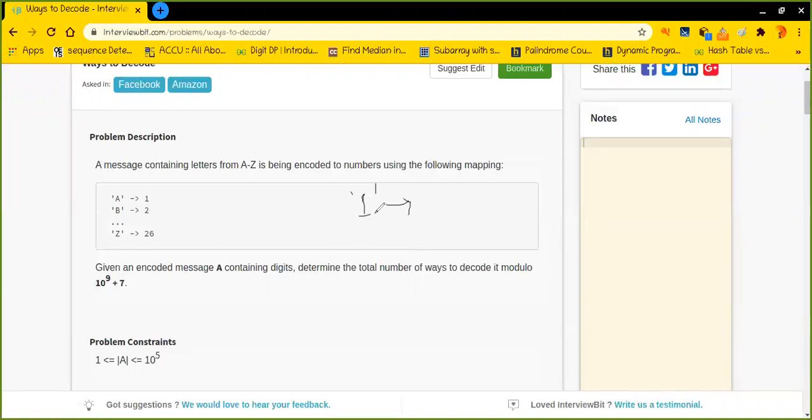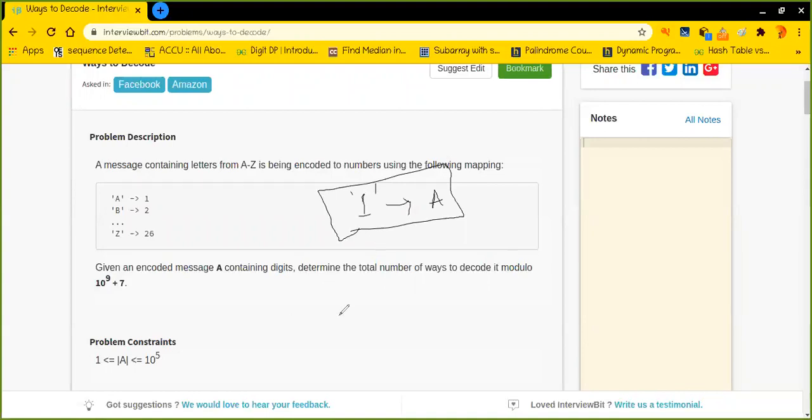As you can see, 1 is present in the map, which is mapped to A. So A is one of the decoded messages. Can there be any more possibility for decoding the given string 1? No, because that particular 1 is only mapped to A. So there is only one way to decode this message.